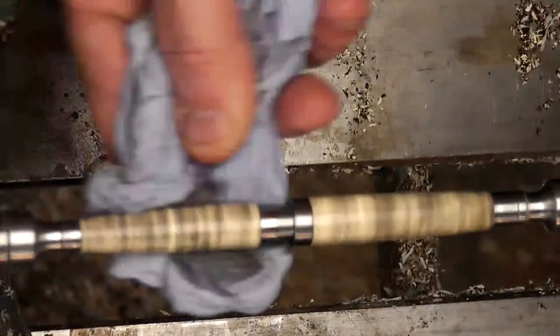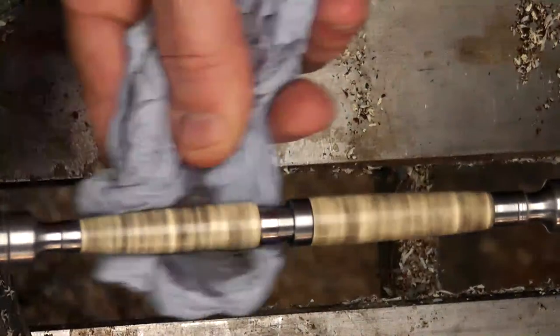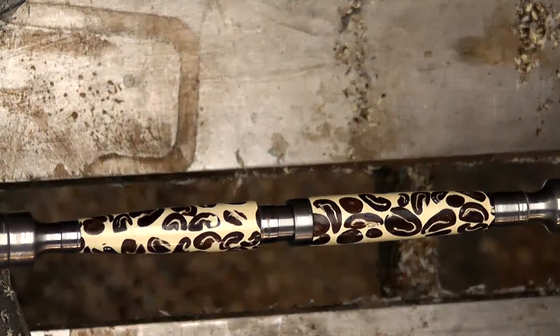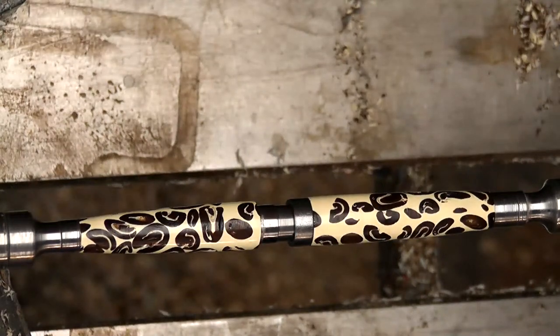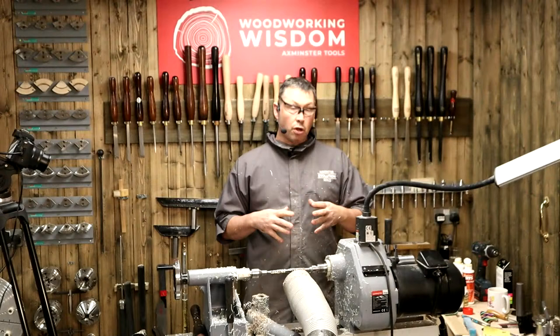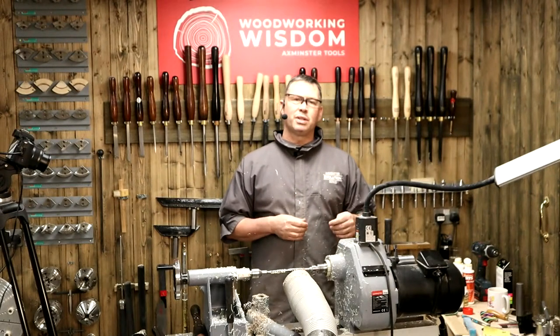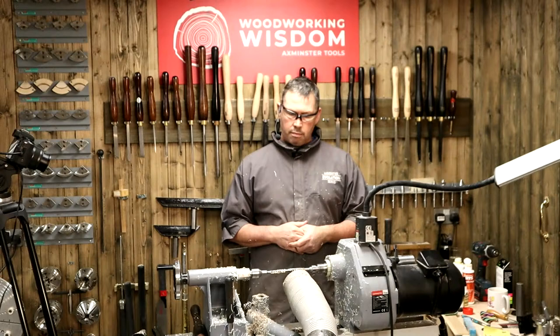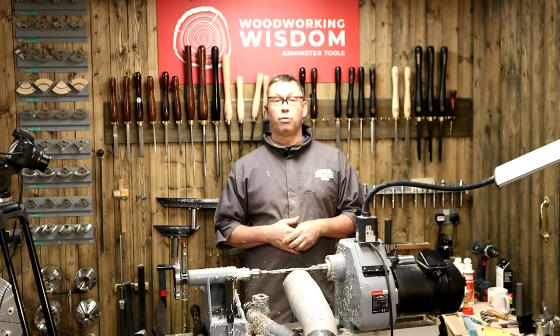Yes, Ben. A bunch of questions just came in, Colwin. Paul's Woodworking is asking, do you use a roughing gouge on pen blanks? I don't tend to. Ben the Pen does, and we have a similar sort of result. It's just my preference. I tend to go bowl gouge and then onto the skew. It's just what I've been brought up with.